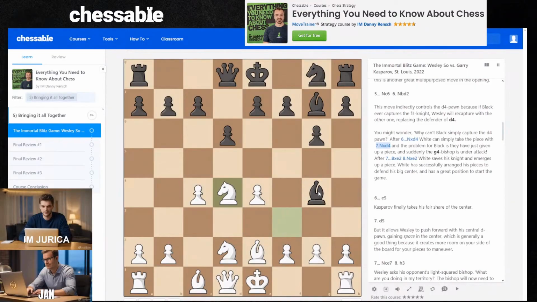The bishop could take and is protected by the queen. So after bishop takes e2, knight takes e2, so it cannot be taken. White saves his knight and emerges up a piece. White has successfully arranged his pieces to defend his big center and has a great position to start the game.